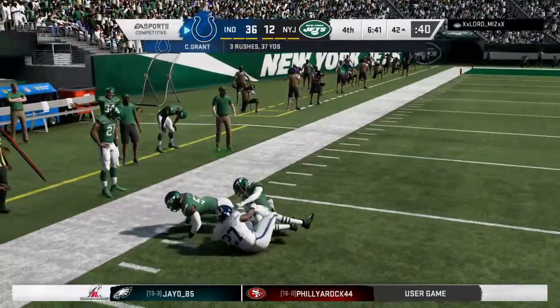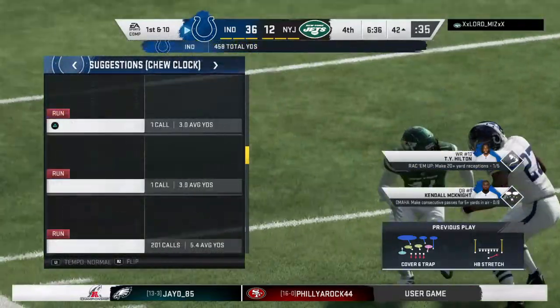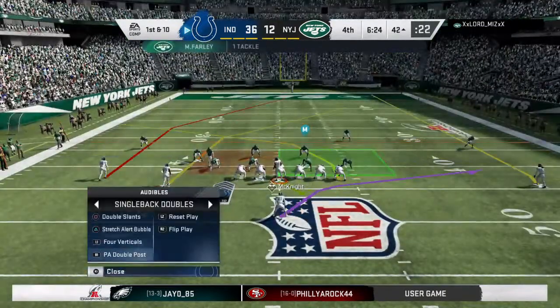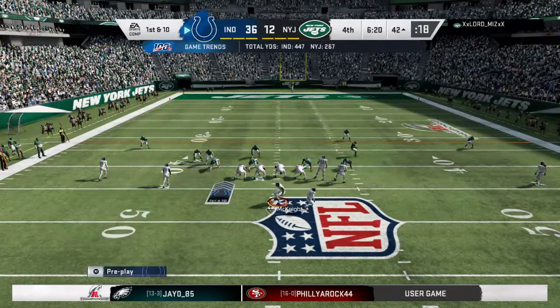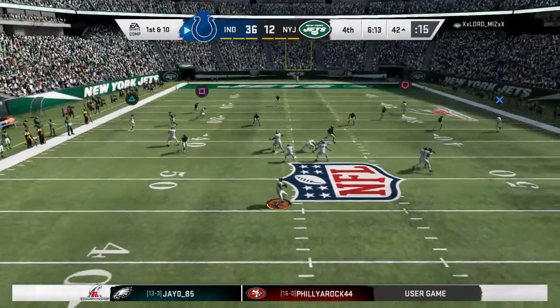And taking it across midfield and inside the 45. A gain of 11 that time and a Colts first down. The running game continues to be a big part of their success here early in the 4th quarter. And with those types of runs, that tells you they feel very confident in their running game. They feel very strong at this stage of the contest, and they want to keep doing exactly what we saw there, running the ball down their throat.